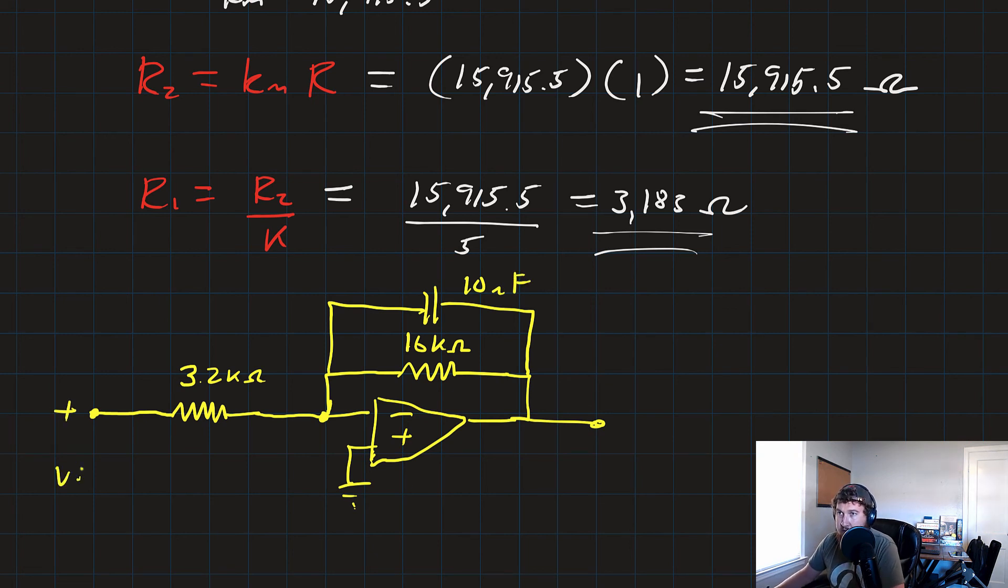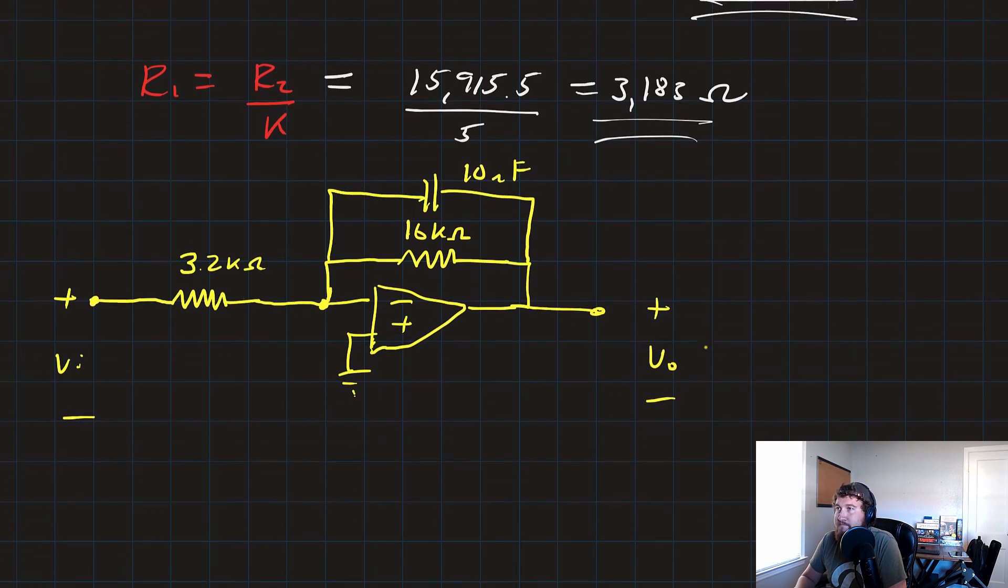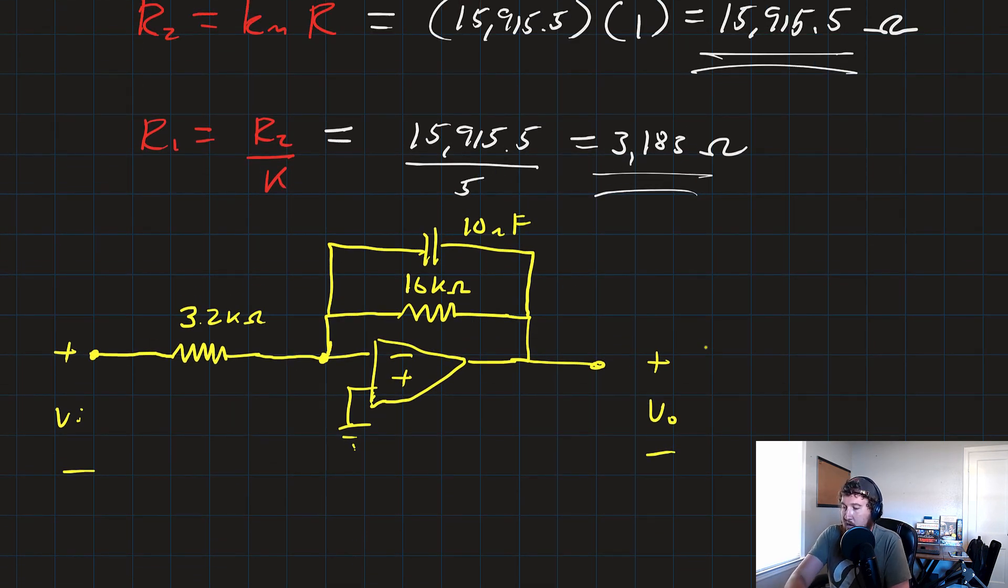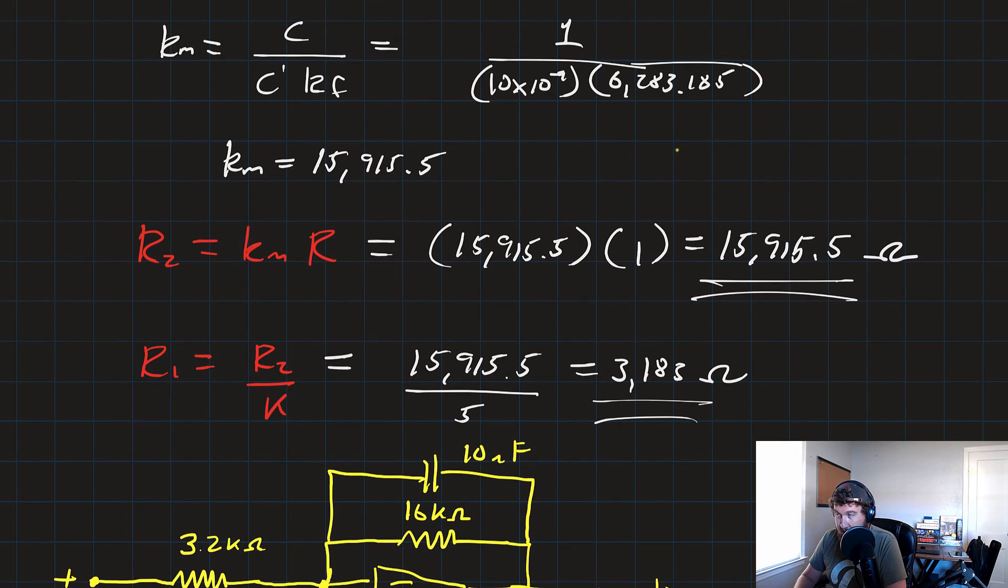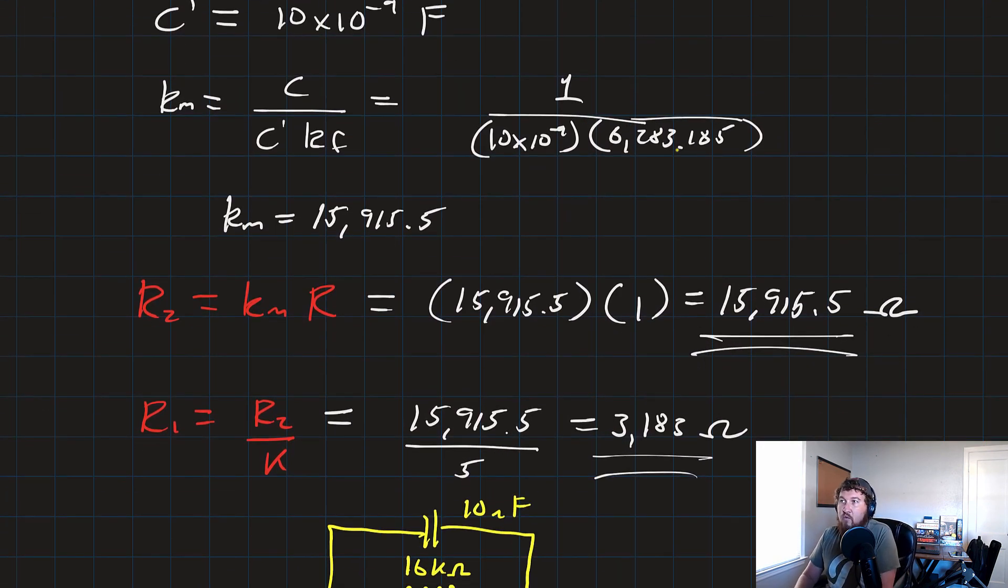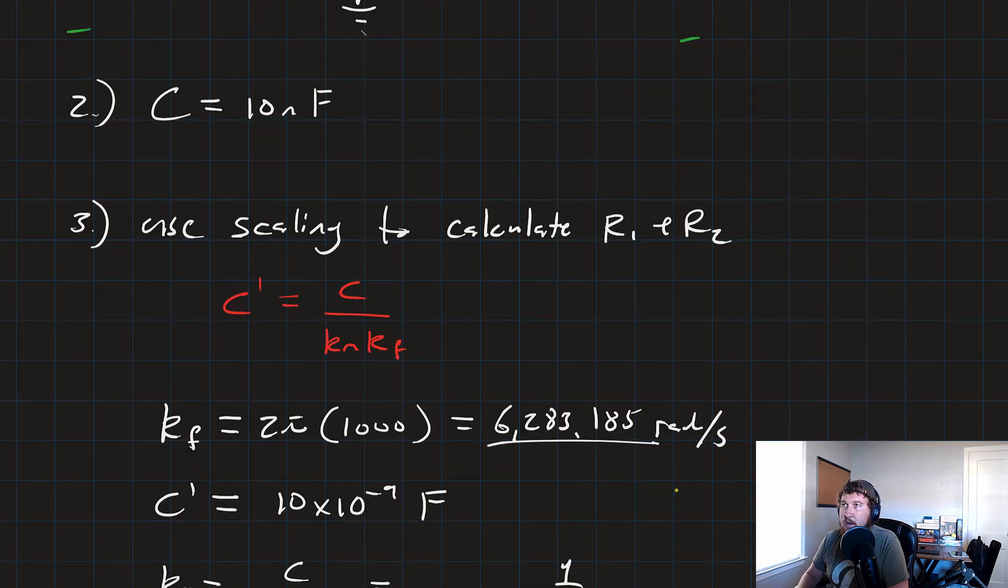So there we go. Vin minus plus Vout minus. Now, you might think to yourself, well, that wasn't that much easier than just solving it like we did in the previous lesson. And you'd be absolutely right, but there's two key takeaways, two reasons why you would use this method over just designing it from whole cloth. And the primary one being you want to get values that are more realistic. These are the proper values that you should use in practice when designing your filter circuit to go with the capacitor that you're using.